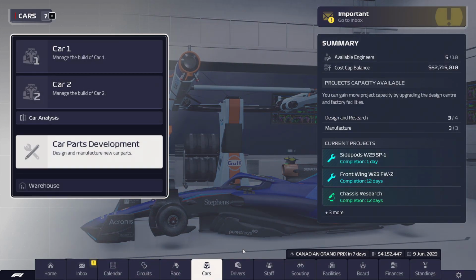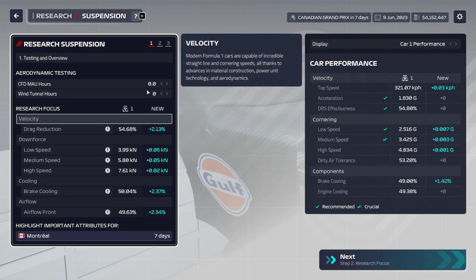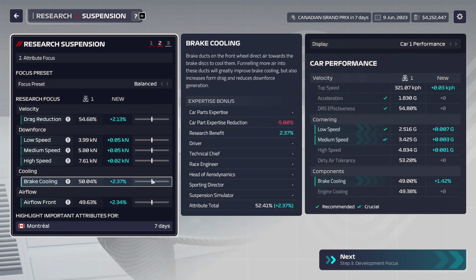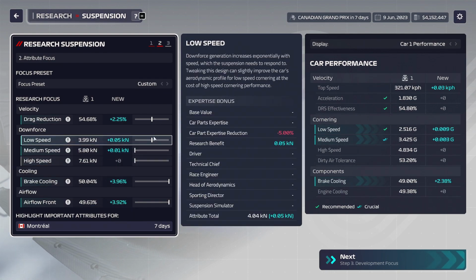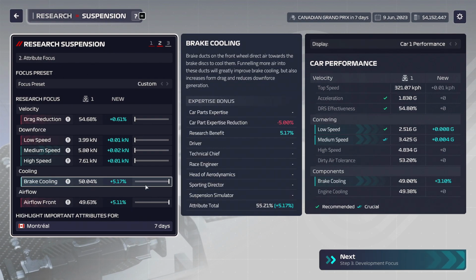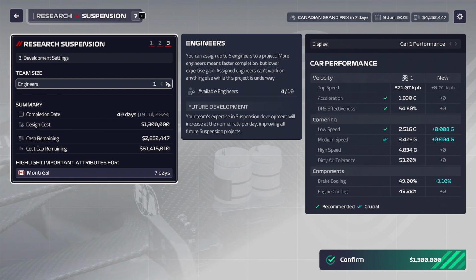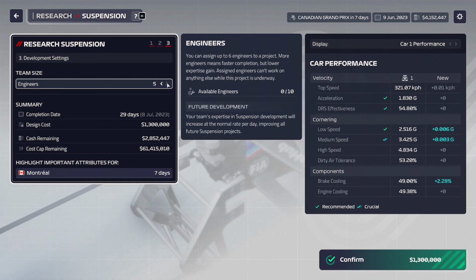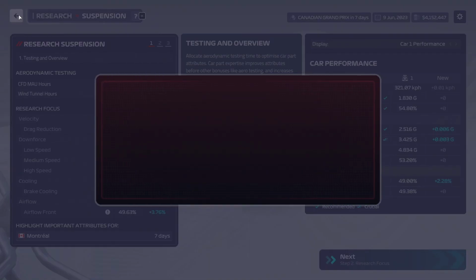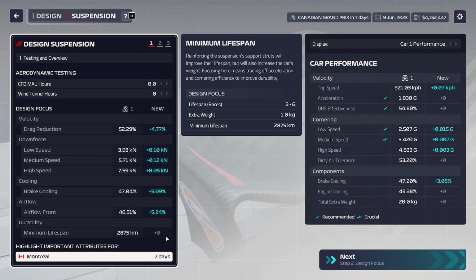Okay, good. What are we doing in terms of development? We've got 3 projects ongoing. We could add another one, right? Might not do much, but we could add another one. I don't know if this helps or not. What if we were to actually build a part rather than that? What if we were to actually design something? What if it was the underfloor?